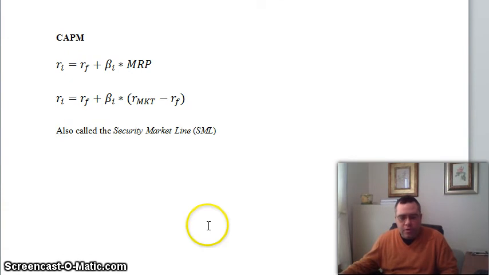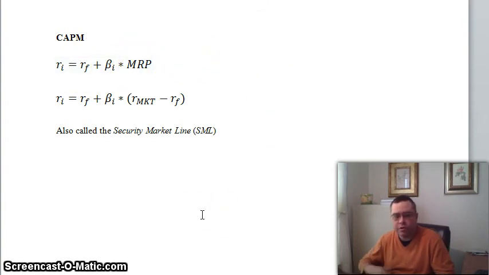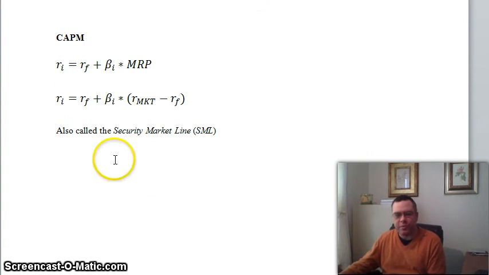Here's a look at the actual capital asset pricing model. It's a linear formula. We call it a one-factor model, because really the only factor in it is the market. It says the return on i, where i is some individual security, some individual asset, equals the risk-free rate plus its beta, the beta of i, times what we call the market risk premium. That's what the return on the market would be. So the one factor really is the market portfolio, the fully diversified portfolio. Actually it has two factors, because it has the risk-free rate and the market portfolio.